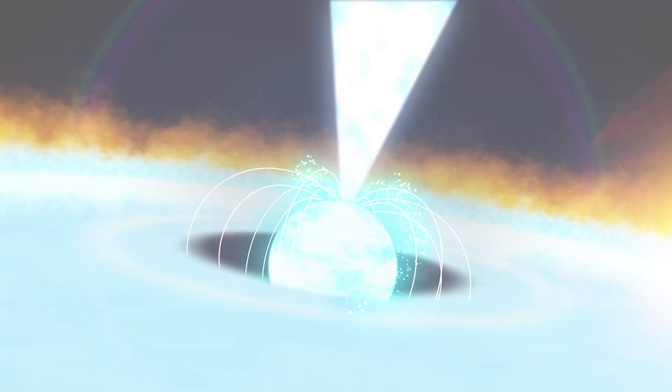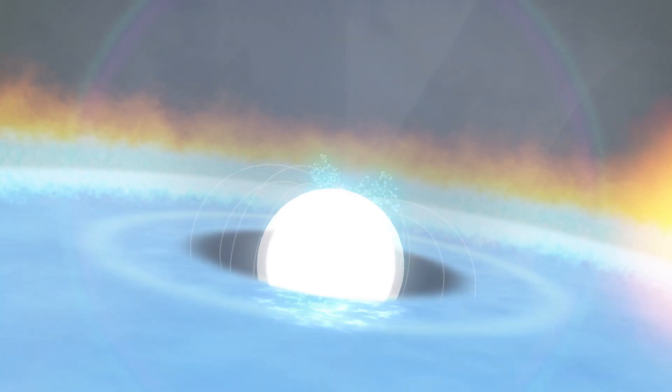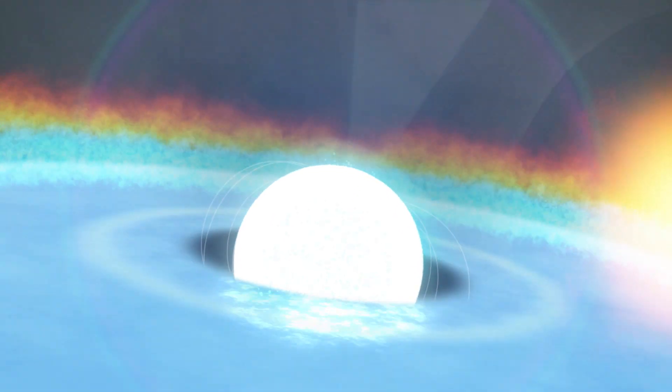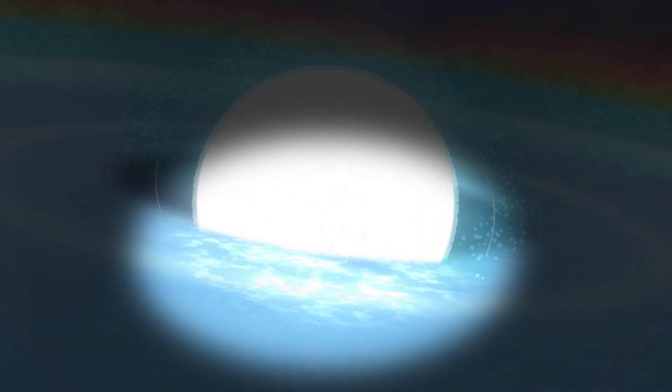The explosion first blows off the hydrogen layer, which expands and ultimately dissipates. Then, the rising radiation builds to the point where it blows off the helium layer, which overtakes the hydrogen shell. Some of the X-rays emitted in the blast scatter off of the accretion disk.